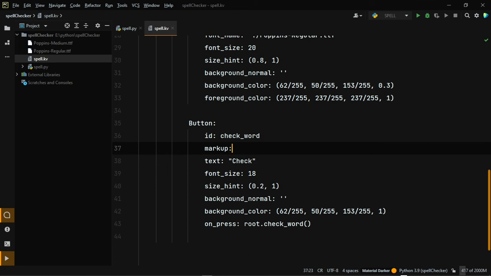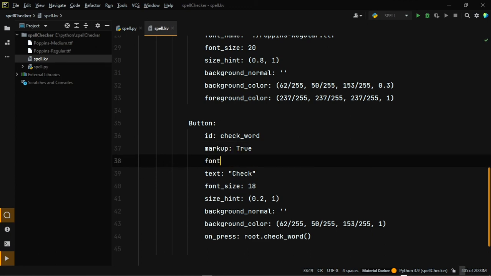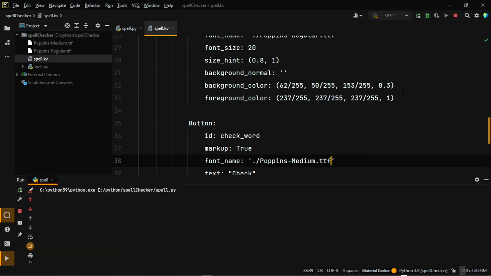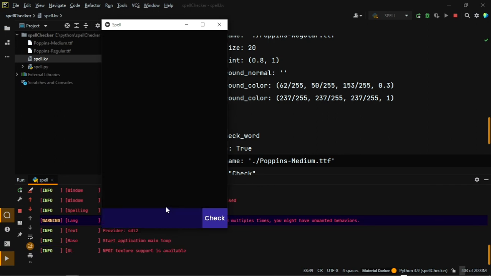So let's say markup to true, and font name is going to be, let's just paste it here. There we go. And now if I run it, yeah, the font has been applied. So if I type something, yeah, the font is applied.